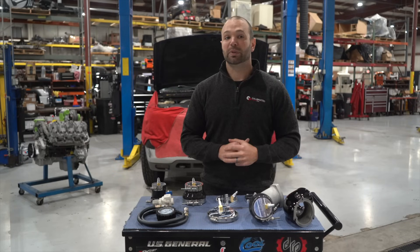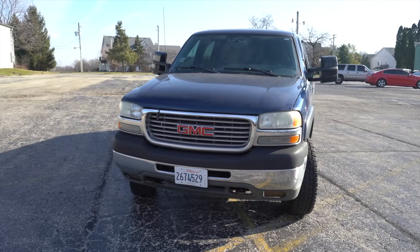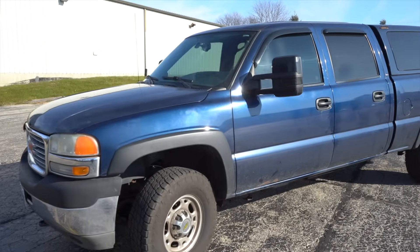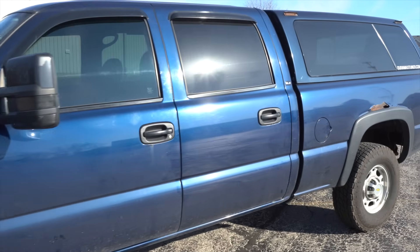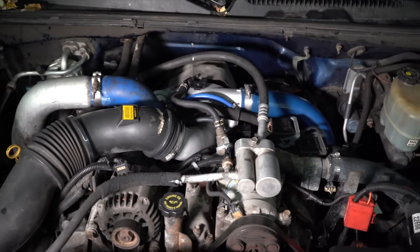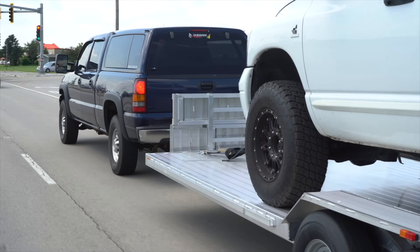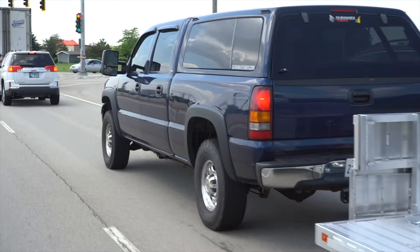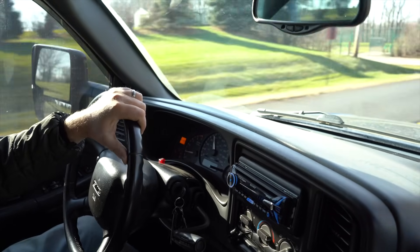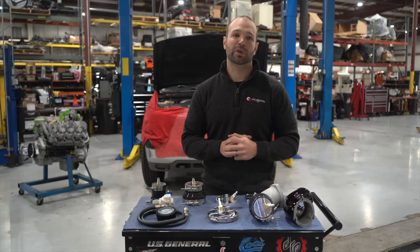Here's an example of a truck that developed some of the common symptoms of a boost leak. The truck behind me is a 2002 LB7. It's got 160,000 miles on it. The turbocharger's been swapped three times in the past two years. All the intercooler and intercooler piping are original, and only the turbo gaskets were replaced during the swap. We purchased this truck a year ago for product testing. It tows regularly, makes full throttle passes on the dyno, and even gets taken to lunch now and then. It's a shop truck, so just about everybody in the shop gets to drive it.